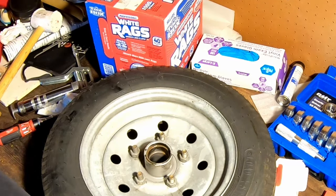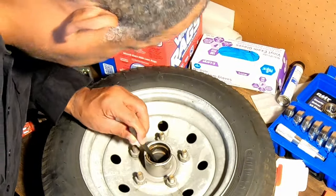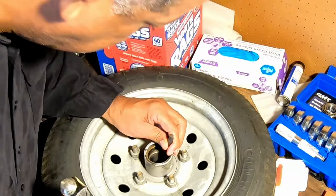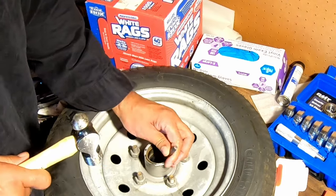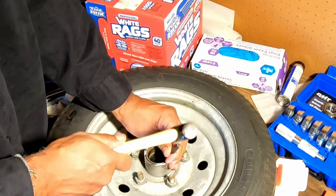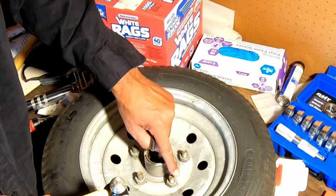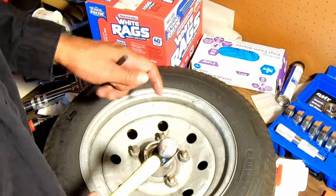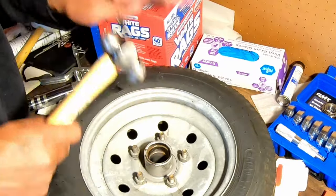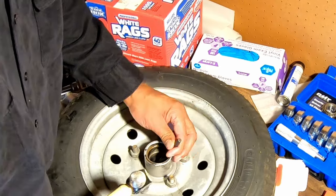So we take our punch, take our hammer, and we're putting the punch right there at the edge of the race that's on the other side. And we're going to tap, tap, tap, tap, and we're going to do this all around. Tap a little bit over here, a little bit over here. Keep doing that, and that race will start moving down. And eventually, it will drop out the other side. It does take a little patience. It does not happen right away.